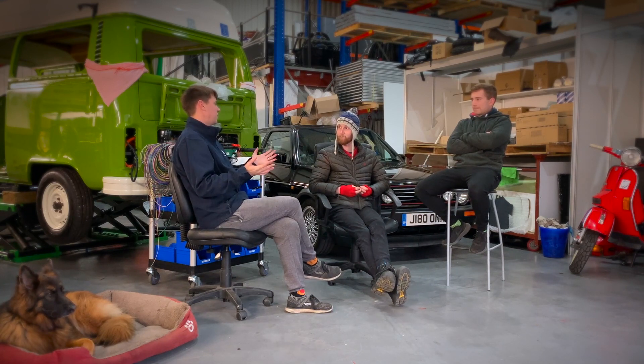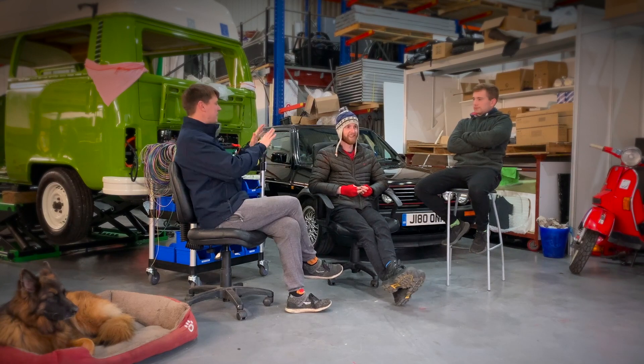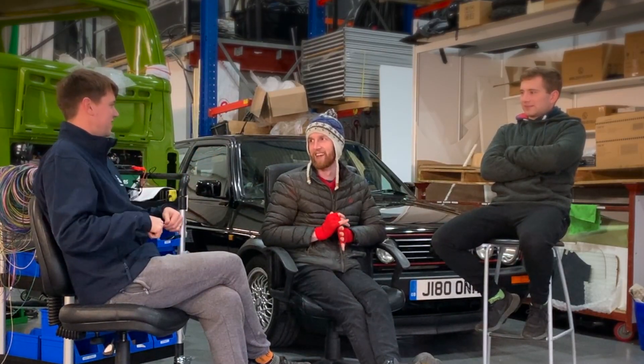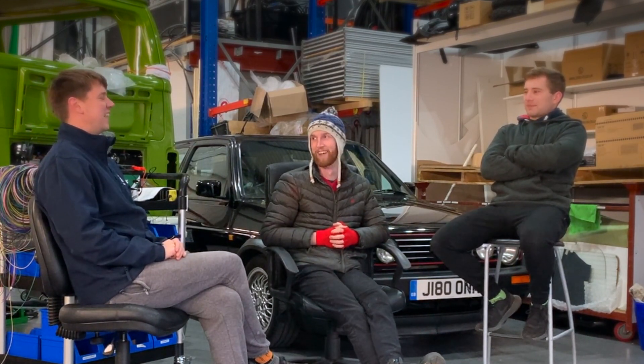Moving on to challenges from 2021 — without calling them negatives — coolant systems stand out as a recurring theme. Filling them, emptying them, and frequently getting drenched in coolant. There have been times ending up completely soaked, putting away a hoodie drenched from the previous week, and even going topless in summer because a shirt was ruined from coolant spills.